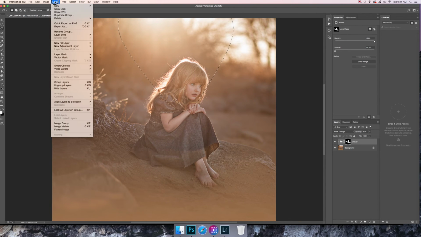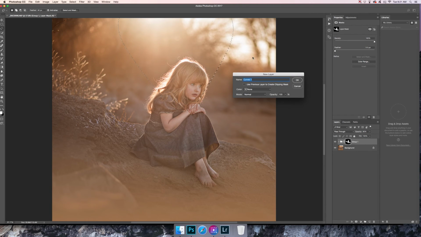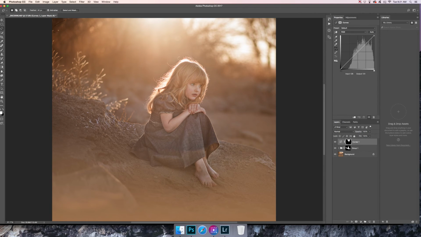And then I'm going to go to layer, new adjustment layer, curves. And I'm going to go right in the center and drag up the center right about there. And then I'm going to hit Command and click on this layer mask. And as you can see, it highlighted that selection again.